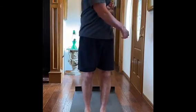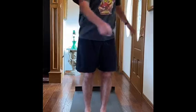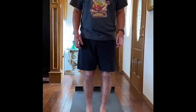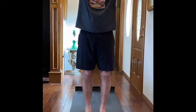Then we'll go side to side here. Inhale and exhale. And then back to mountain pose. We're going to inhale, both arms up, palms touch overhead.